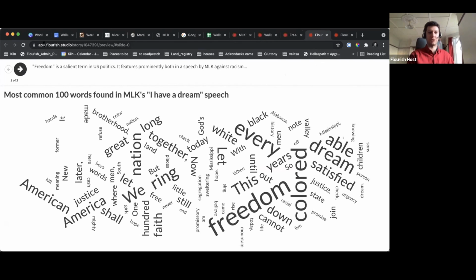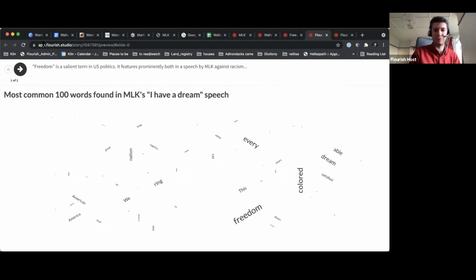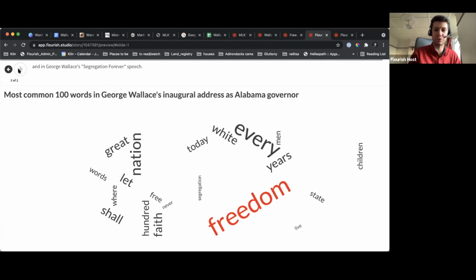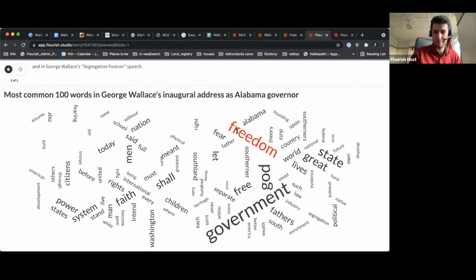As we can see in our first word cloud of MLK's I Have a Dream speech, the word freedom is framed by words such as colored, dream, America, faith, black, and justice as well, while in George Wallace's speech, freedom is framed by terms such as government, state, again, faith, men, Washington, Alabama, and Southerners as well.